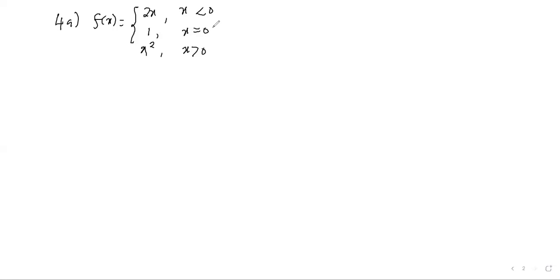Okay, so the question says, show that f is not continuous at x is equal to 0. So you are told it's not continuous. Your job is just to show. So then you would want to solve as if you think it's continuous, or you are checking for continuity. Then in the process, you will discover the reason.